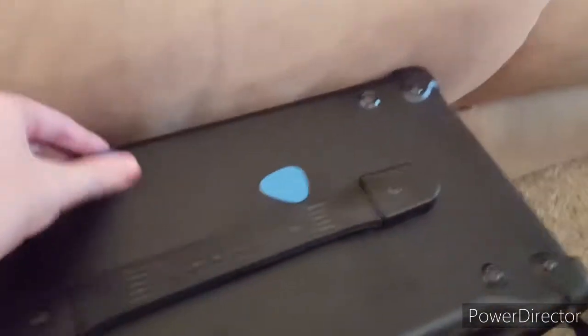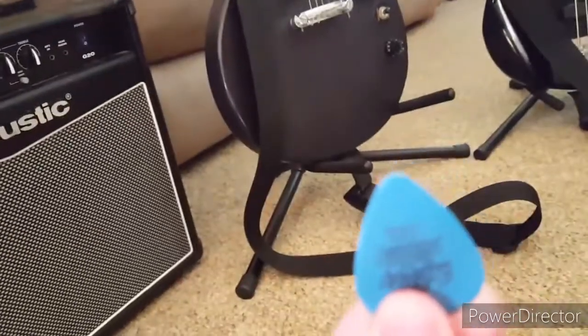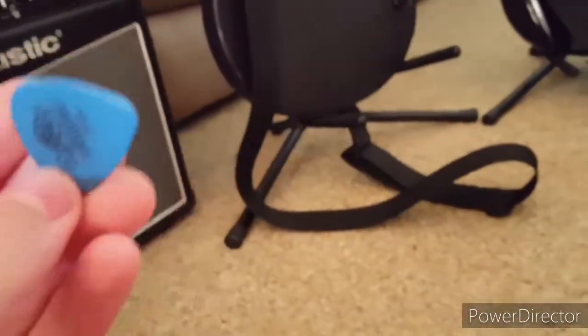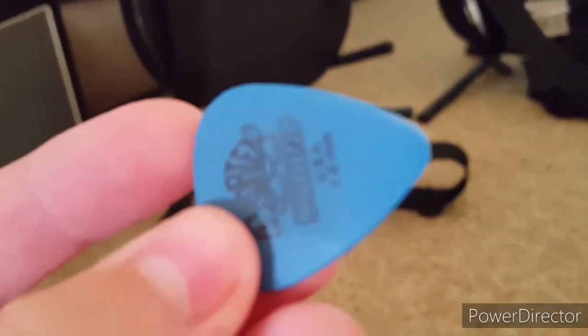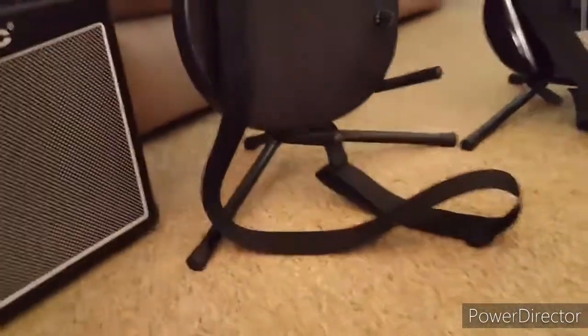Up next we got our picks and amps, PA system, tambourine - why not - and different types of cords, mics, USB stick. Pretty much everything except for the keyboard. Let's start with picks - just regular standard picks, 1.0mm. USA 1.0mm, how cool is that? Pretty much all my picks are flat except for one, so that's fun.